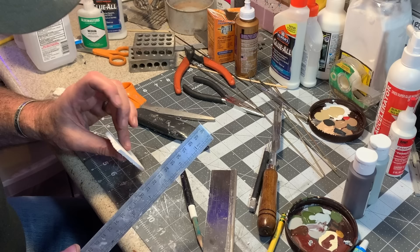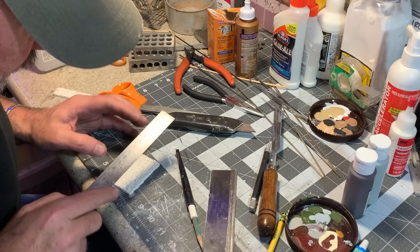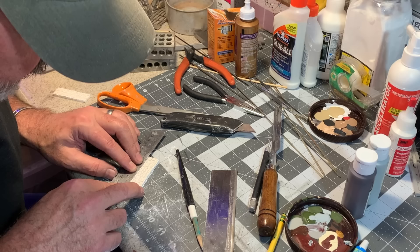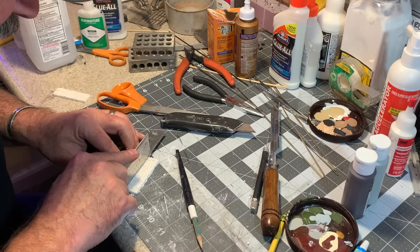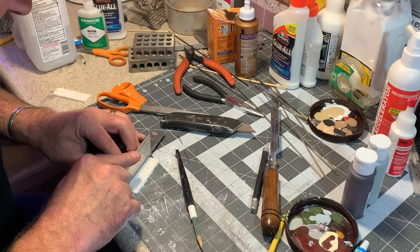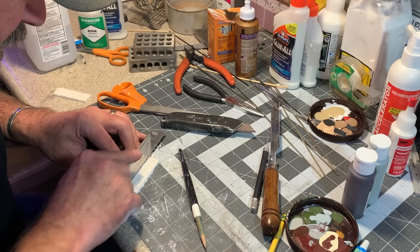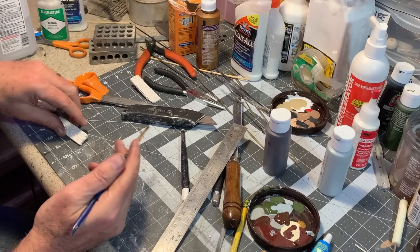Now I want to make some abutments for our bridge. I've got some of these hydrocal wall castings — they were sent to me by a friend; I'm sorry I don't know the manufacturer, but it might be Woodland Scenics. They make some retaining walls like this, and you can also find similar resin castings. There's no shortage of bridge abutments out there. Now I face the challenge of cutting this to size — I need it to be three-quarters of an inch high. Cutting through any kind of plaster casting without having it shatter is a bit of a challenge. You just have to take your time, go slow, don't get impatient. Get it up to about where you need it and then sand off the rest.